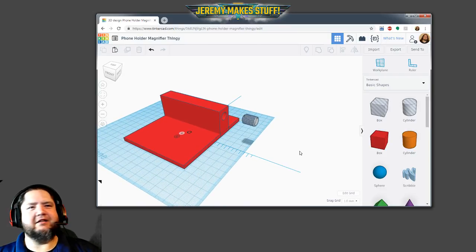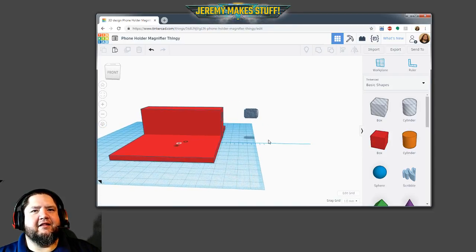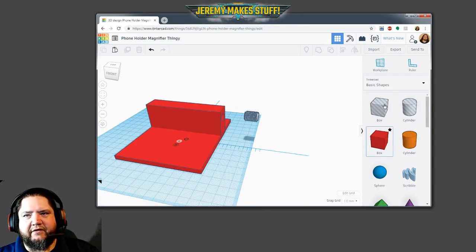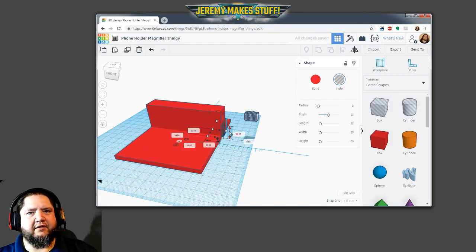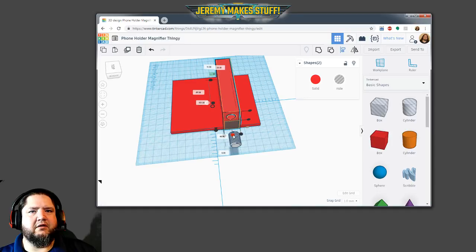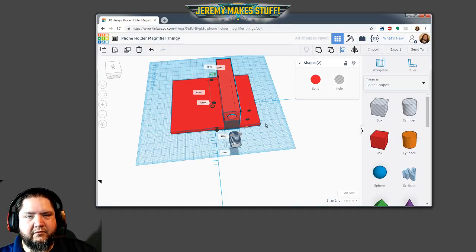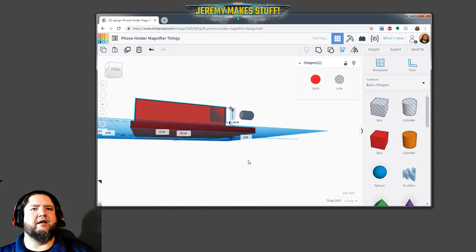Let's see. So if I grab some other box holes here, line them up, center together, and to the top. Come on, to the top. There we go.